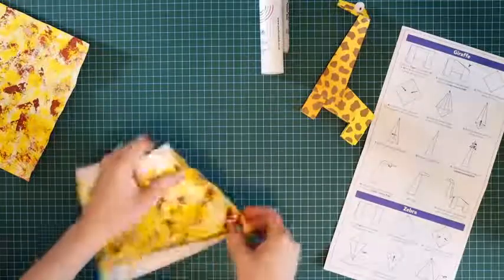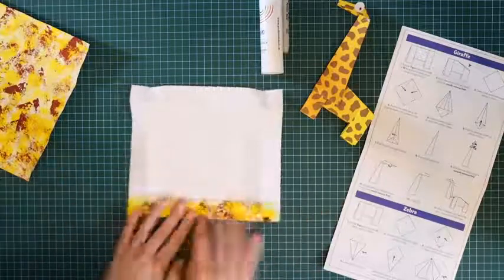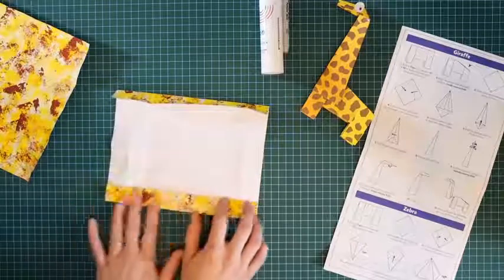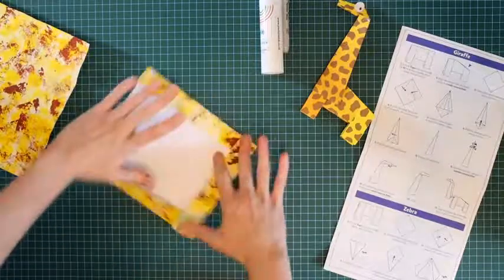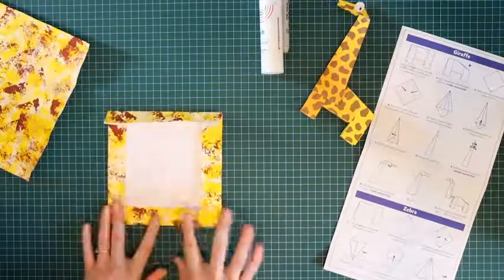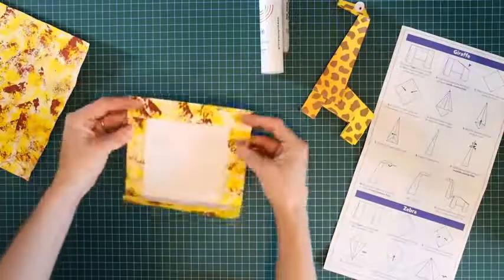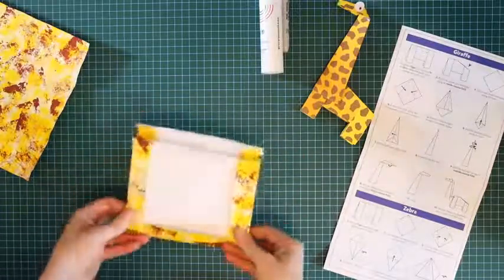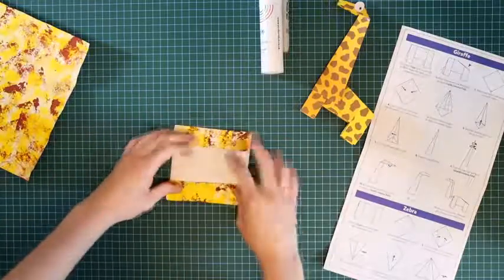I do apologise. Right, so we're going to open this up, and then we're going to fold everything in together. It should be easier to see. So if we fold these in, and then these in, and then this in as well. So, once you've folded in all of your sides, like so, the open flaps need to go back on themselves, and the closed flaps need to come in, like so.